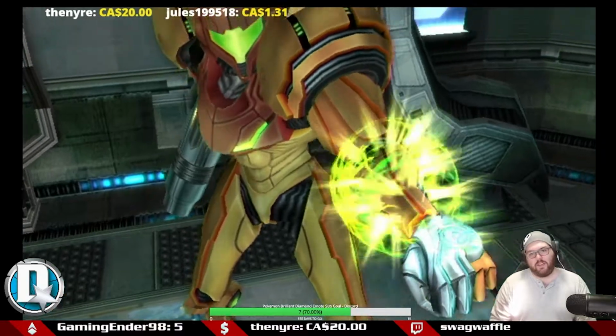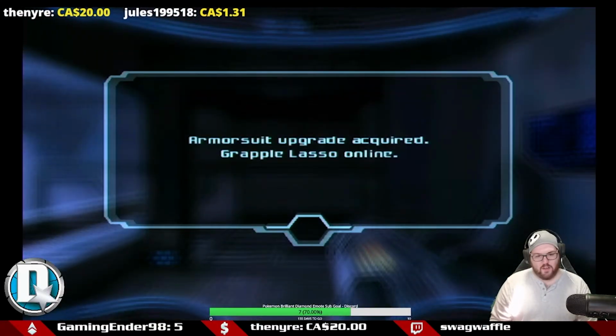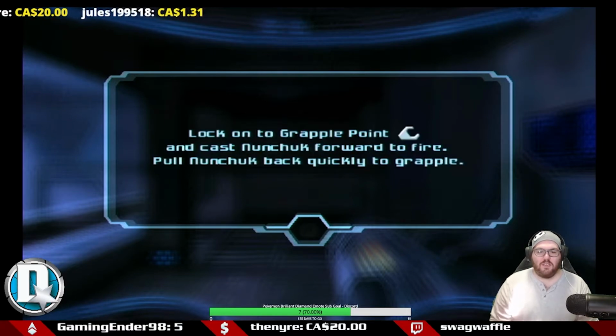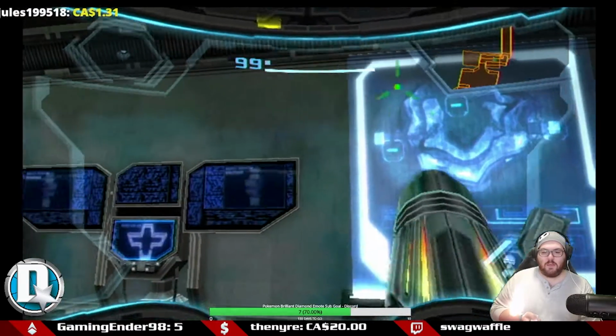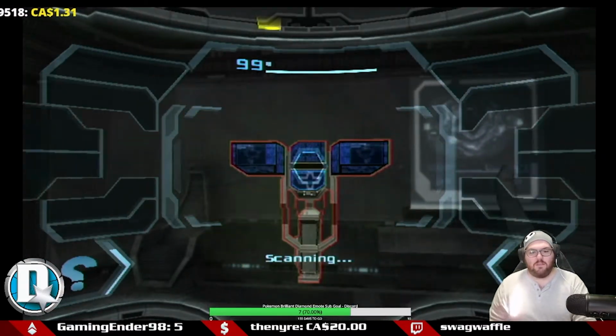Now, before you think, this is the grapple hook. It's not. This is the grapple lasso. Lock onto grapple points and cast the nunchuck to fire. Pull nunchuck back quickly. So what this permits us to do, first of all, we have a new scan here.